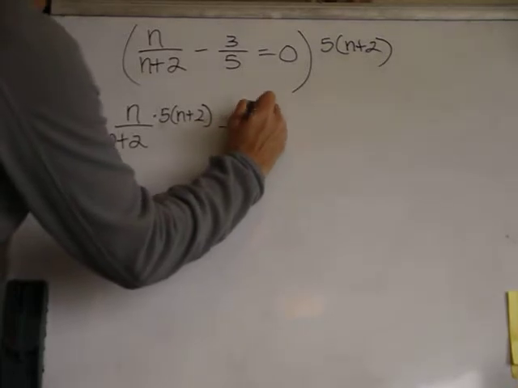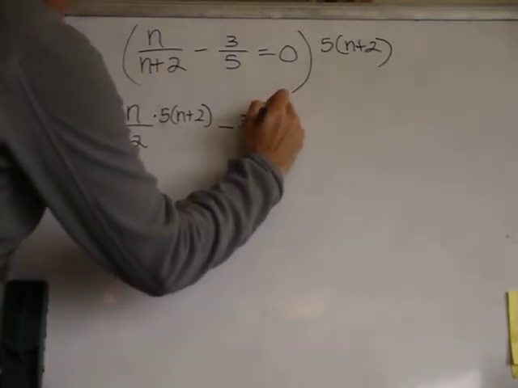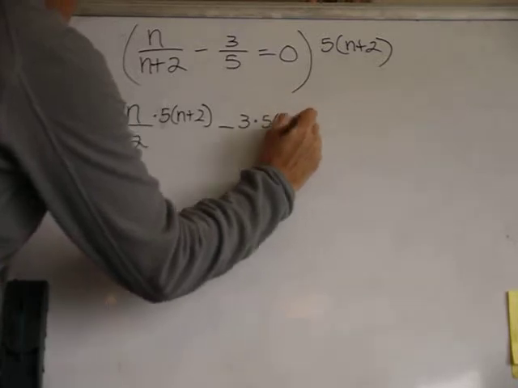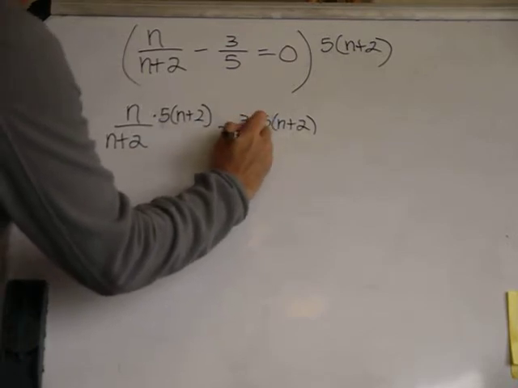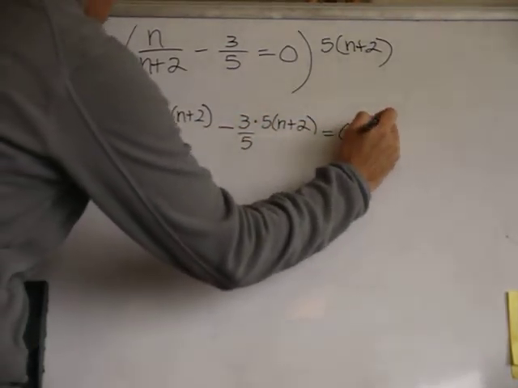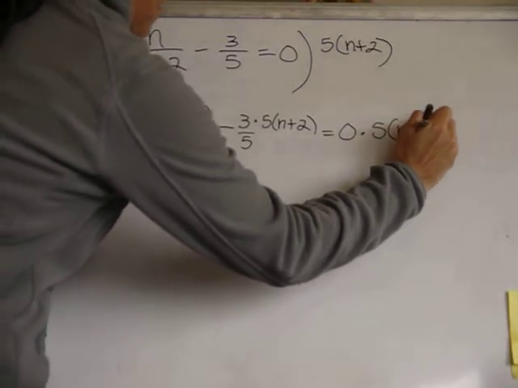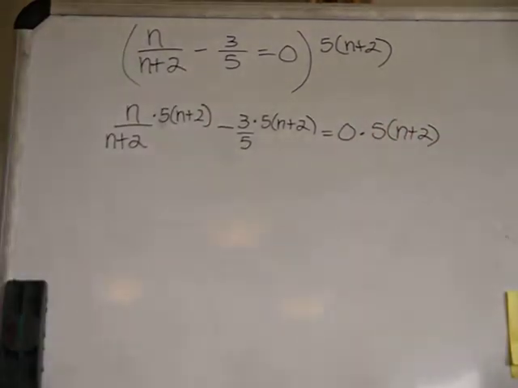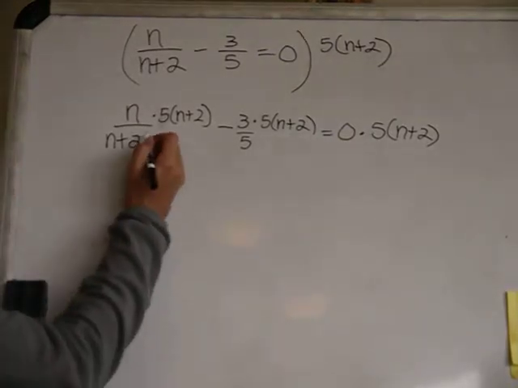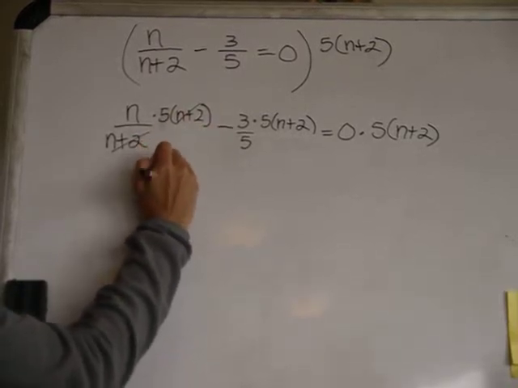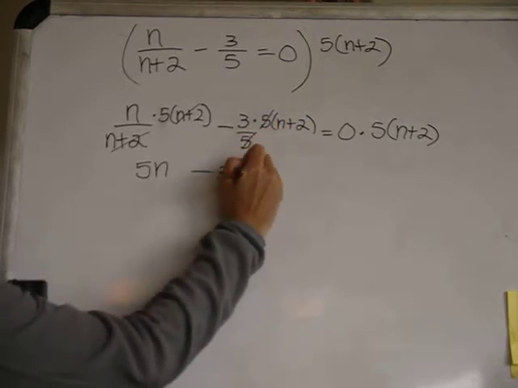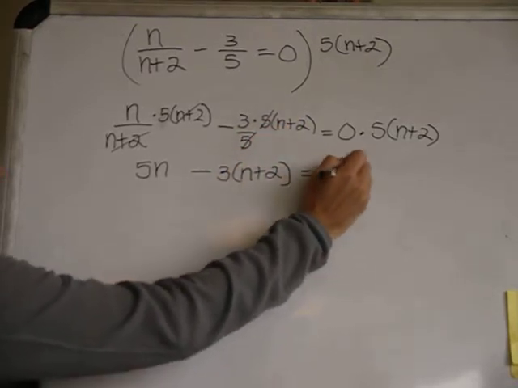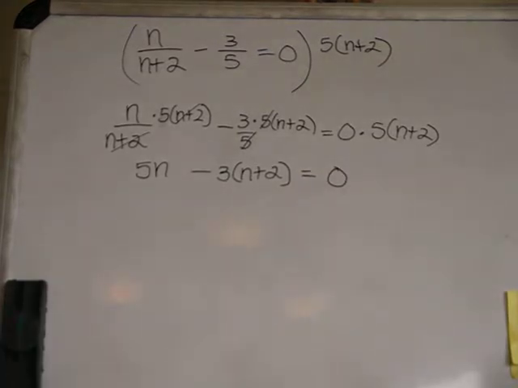This becomes 10. I'm doing the wrong one. Whoopsie daisy. Okay, so that's how I show it. And then I'm going to start canceling out. All right? And there's my simpler line.